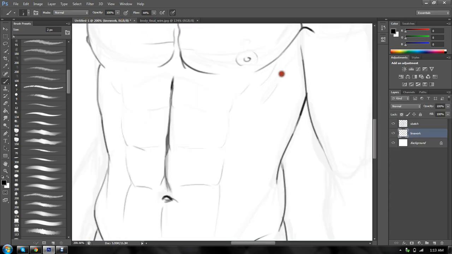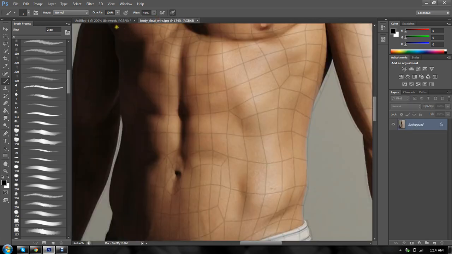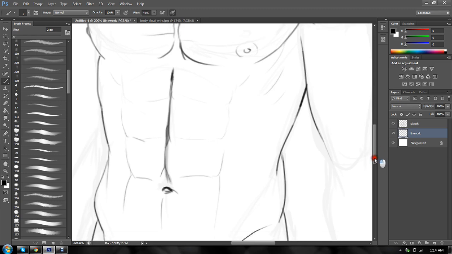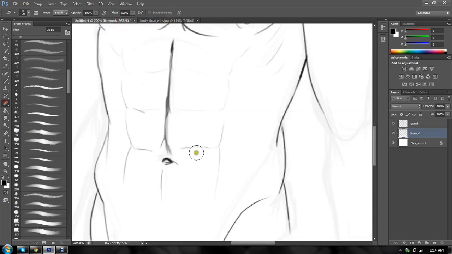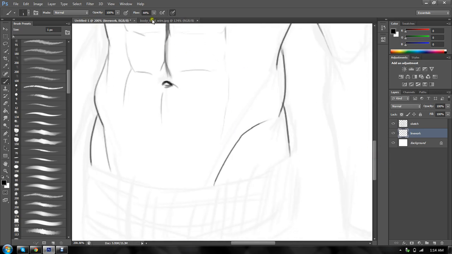I'm supposing that these are the ribs. I don't think so, because I watched a video where someone was drawing these and they stated that these were not the ribs. I'm not sure what they are, but they're right there. Sorry about that. I have to go back and erase this. Okay.